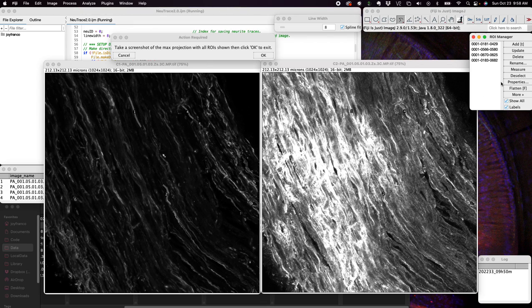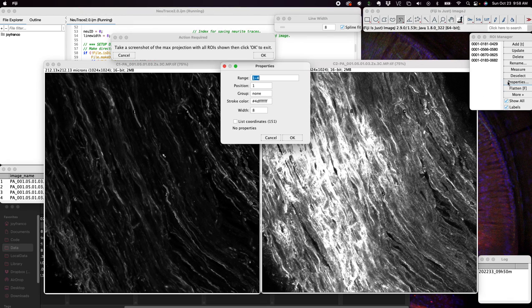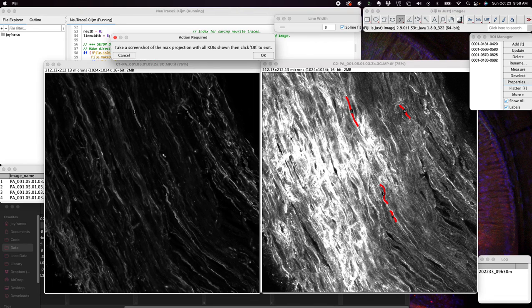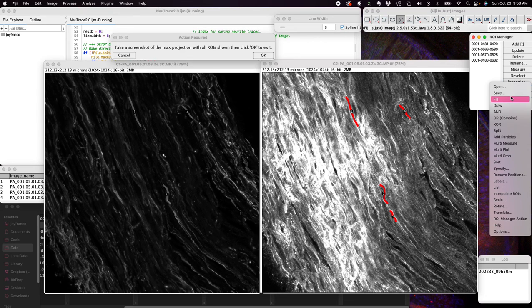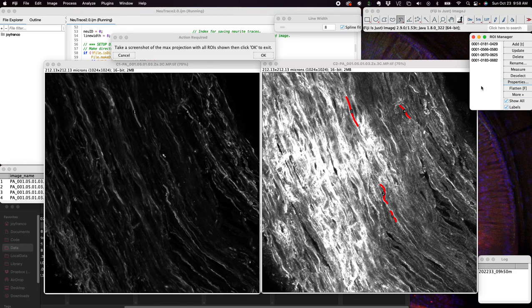If you want to get really fancy, you can go into properties and say, okay, I want that first ROI to be red, because that'll help you see it better, and click OK. Oh, sorry, that's the group. There is a way to change just the color of one of them, but either way, having them all in red is fine. That looks great.